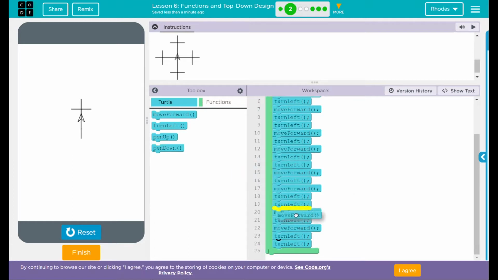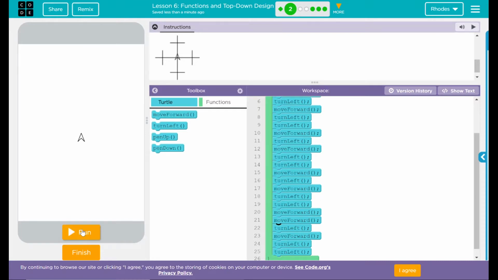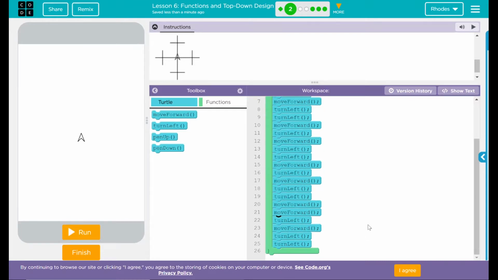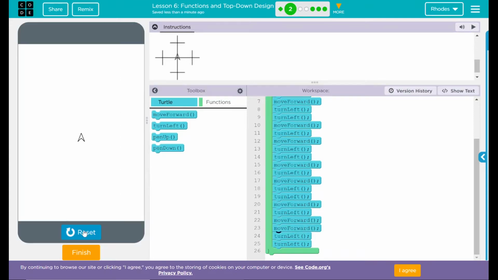So let's add another move forward in there. So you really need to be down one more. You can see that's 2 lengths. I'm at 1 length right now. Oops. Wrong place to put the move forward. Look how one little thing can mess us up. Let's hit run. Perfect. So that looks like that top part right there.